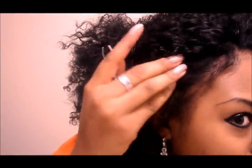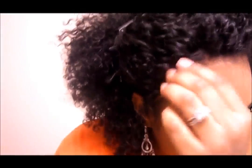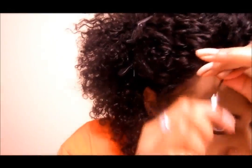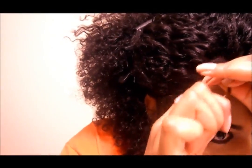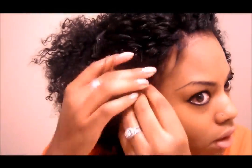And as you can see, that looks really natural as well. I think I'm going to go back in with my shears and do it that way, because like I said, it doesn't take as long. I just think I prefer doing it like that anyway. I mean, who has time to sit here and... I think when I first started wearing wigs, this was the method I used the most. But once I figured out that the whole shear thing was better, I kind of stopped doing this method.